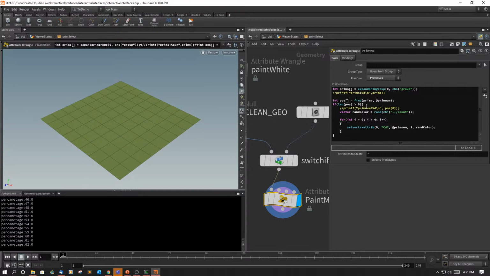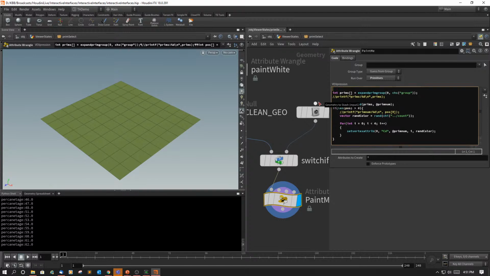Okay, so what are you going to do about that? Well, I'm just going to put a test right at the beginning of my attribute wrangle to make sure that that condition doesn't exist. And if it does exist, if there's nothing in here, just go ahead and return. So if I'm going to say chs, so chs string of, inside of that, we want group, double quotes, group, double quotes.